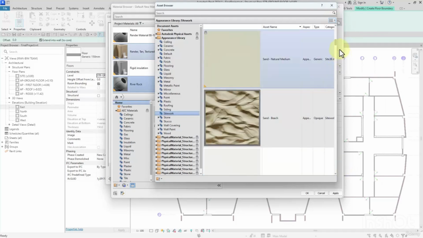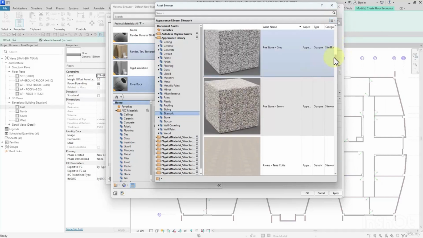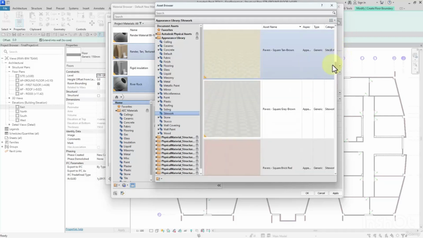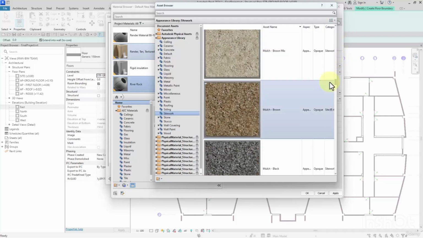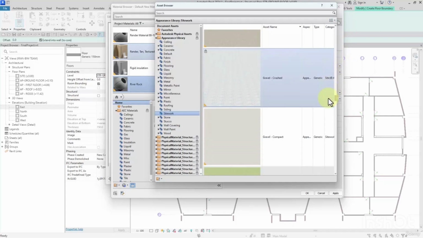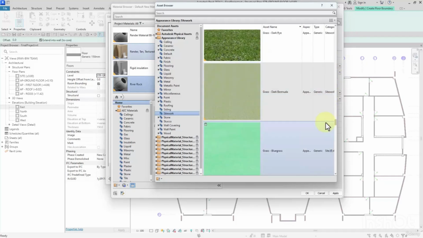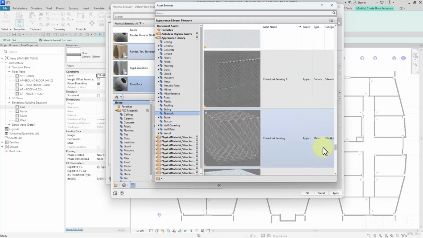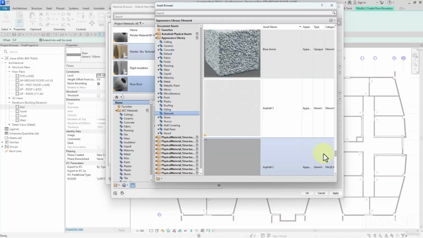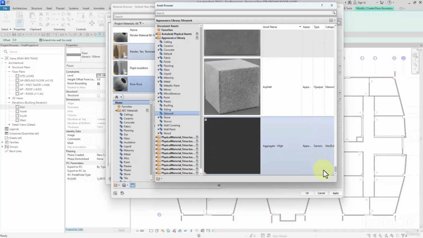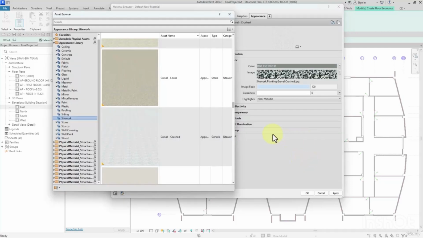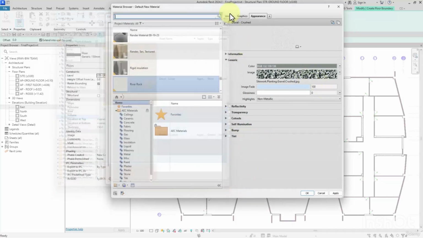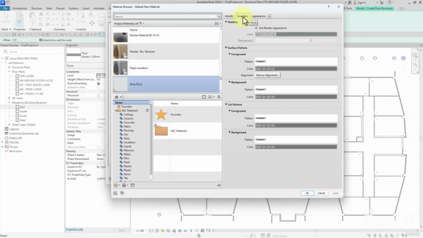I resize the dimensions, watch this, to check the preview better. Then I want to select the material for the blockage. I scroll down. Let's see, what do we have? I have selected this, then I have clicked on the arrows to add this, then apply here in graphics.